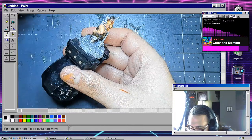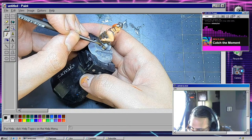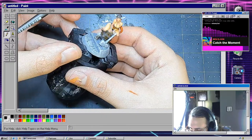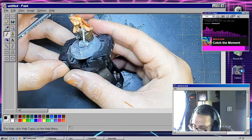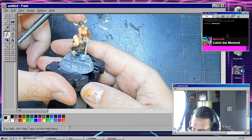Looks decent. I think that the GW contrast paints are working way better over the gray, which is something that really stands out against this speed paint right here. All right. Yeah, it looks all right.